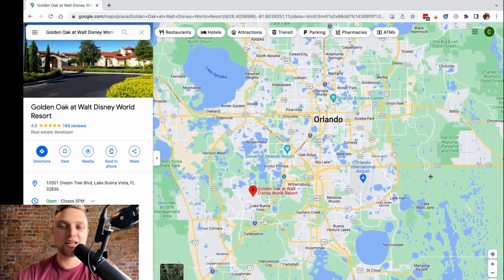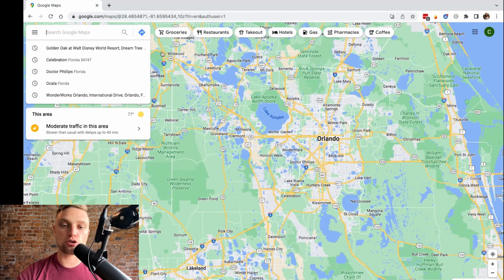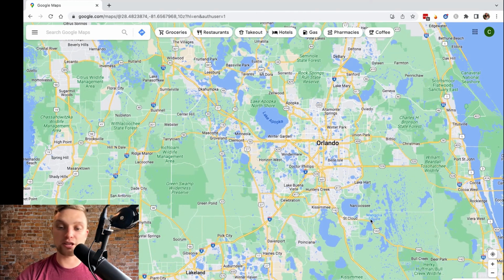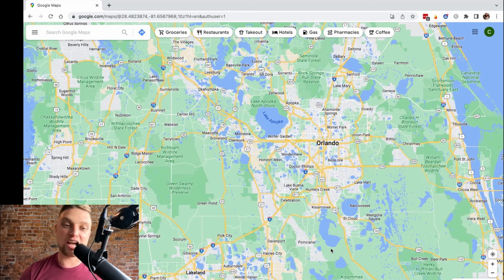But overall, you need to take a trip out here, and we have definitely helped clients who haven't been able to come out. But if you can make the trip, it's so important to travel these areas and make sure you travel all of them, because areas that we thought we would enjoy, you make a trip out here and you're like, no, this is not what I want. Make sure you get boots on the ground and look around. Then once you decide what you want, our team is here to help you make that move forward and get it done.